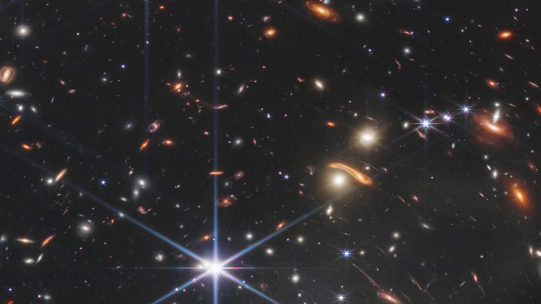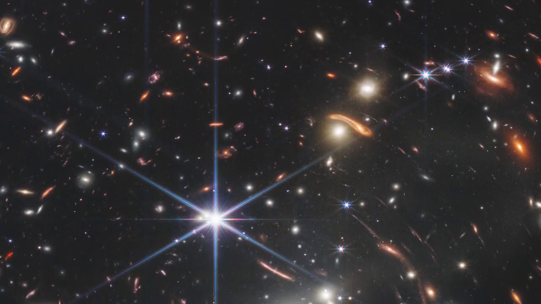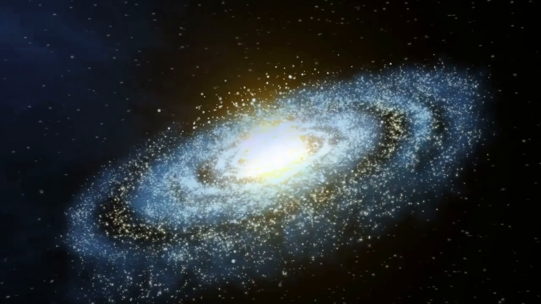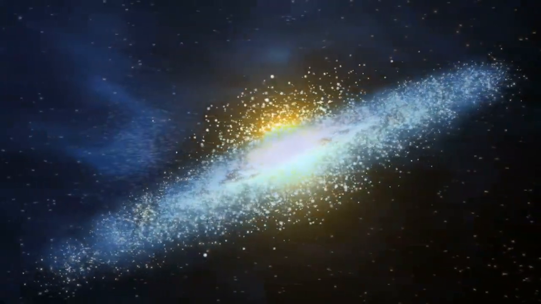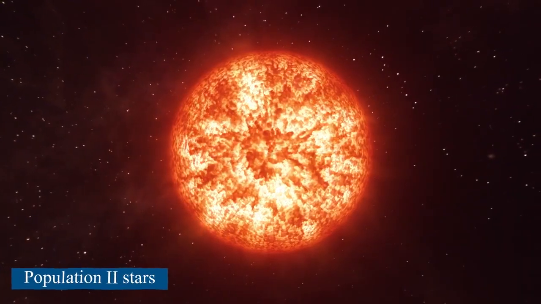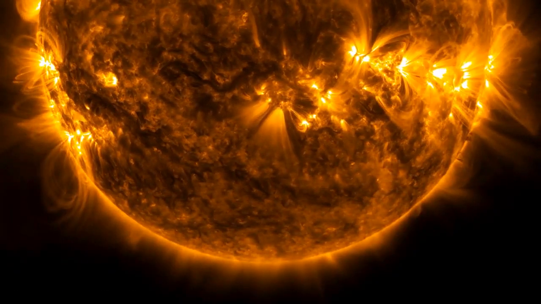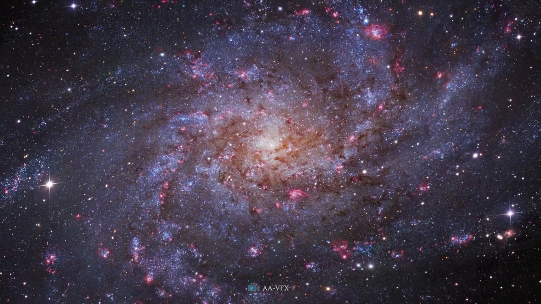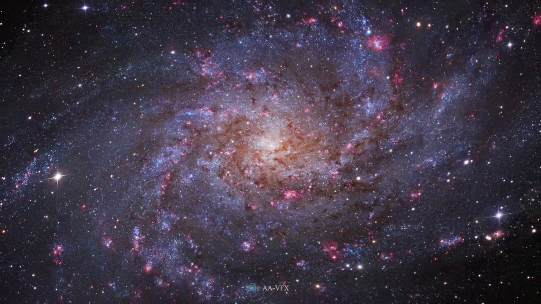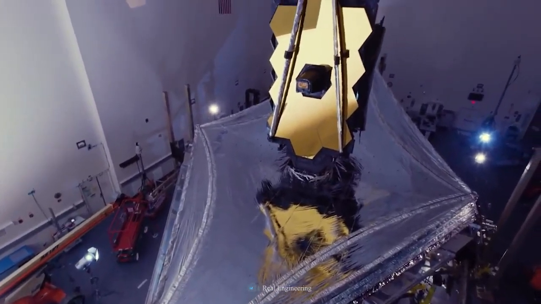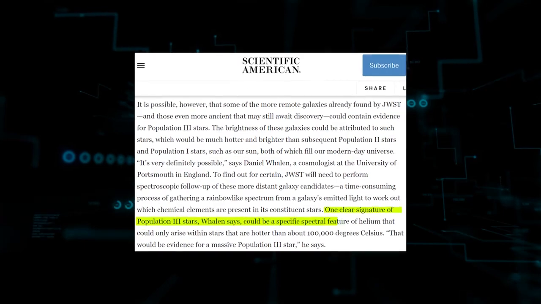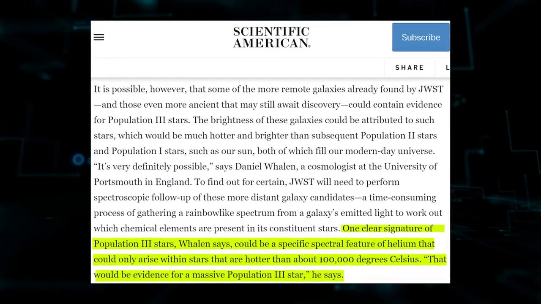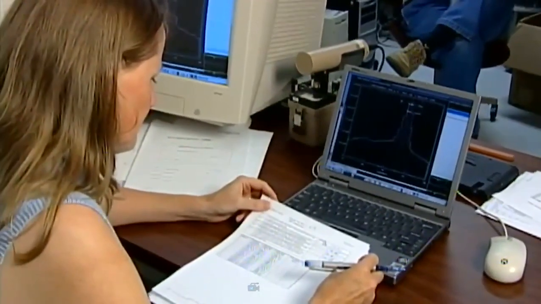However, there is a chance that some of the more distant galaxies already found by JWST, as well as those even more ancient that may still await discovery, contain evidence for Population 3 stars. These stars, which could be responsible for the luminosity of these galaxies, would be much hotter and brighter than the subsequent Population 2 stars and Population 1 stars, like our Sun, that now populate the modern universe. Taking a rainbow-like spectrum of a galaxy's emitted light to determine which chemical elements are present in its constituent stars is a time-consuming process, but JWST will need to do it to find out for sure. Whalen suggests that a helium spectral feature that can only form inside stars hotter than about 100,000 degrees Celsius is a clear signature of Population 3 stars. This kind of follow-up monitoring will start soon.